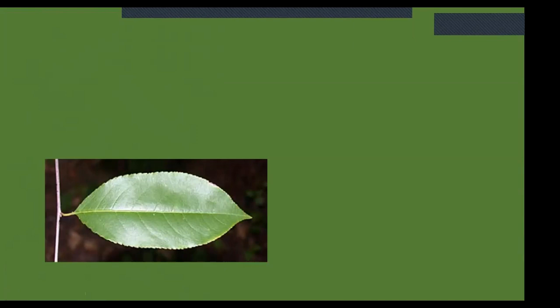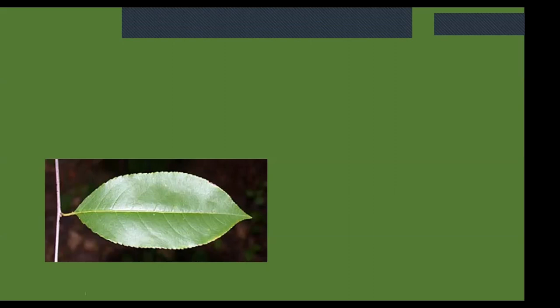They don't have much to go on with the twig and the bud. They're too small, but look at the sheen of the leaf, the light shining off the leaf. Looks great. So what do we have for this one? A couple of guesses for black cherry. That's correct. So this is Prunus serotina, black cherry.